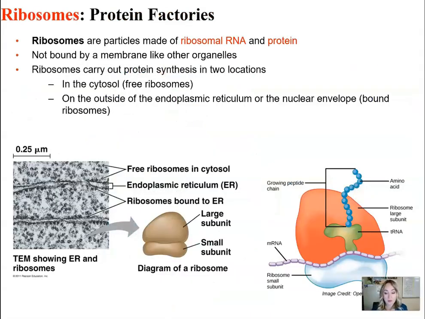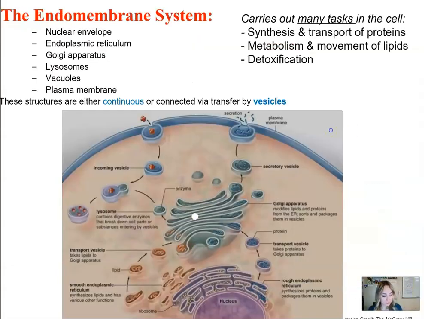So ribosomes are known as protein factories. They are synthesized in the nucleolus, and they are not true organelles because they don't have their own membrane. They are basically made up of protein and ribosomal RNA. So the ribosomal RNA is embedded in that protein. So this would be an rRNA strand, and then you also have another one right here within. And the ribosomes are going to carry out protein synthesis, and we're going to get to that in Unit 6.